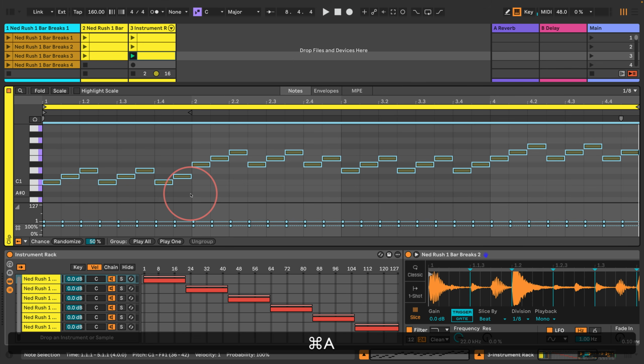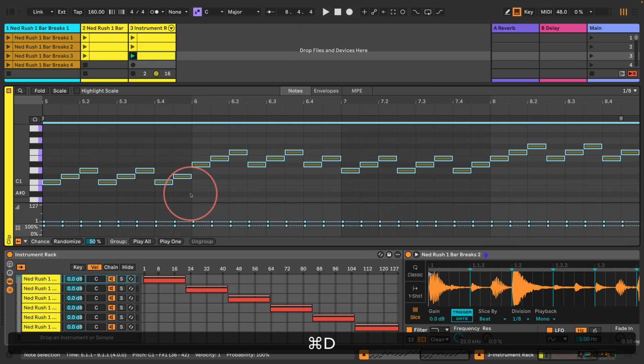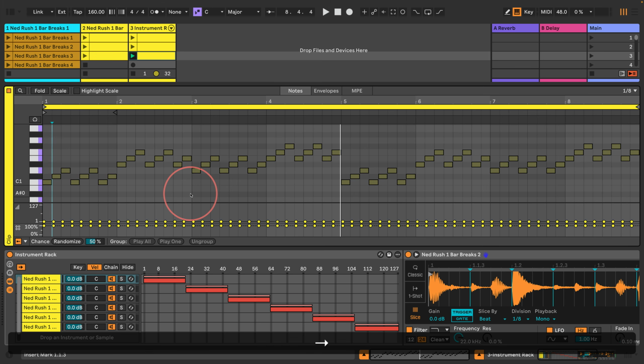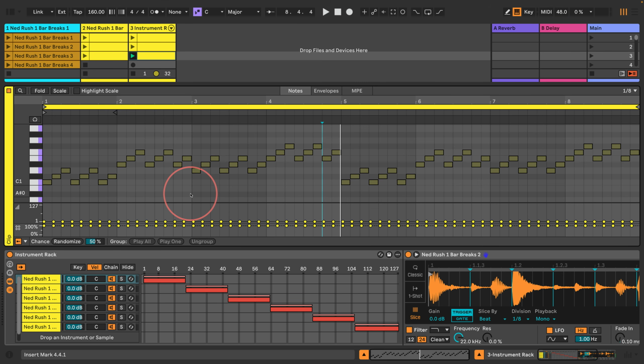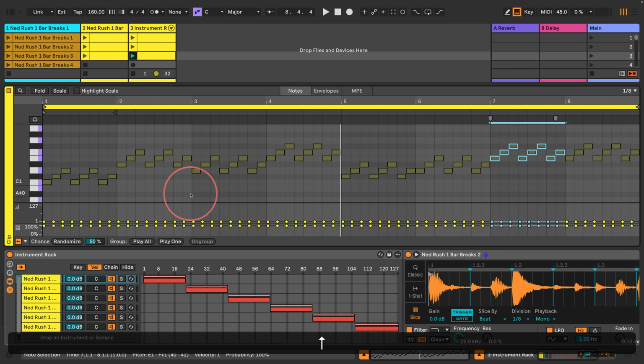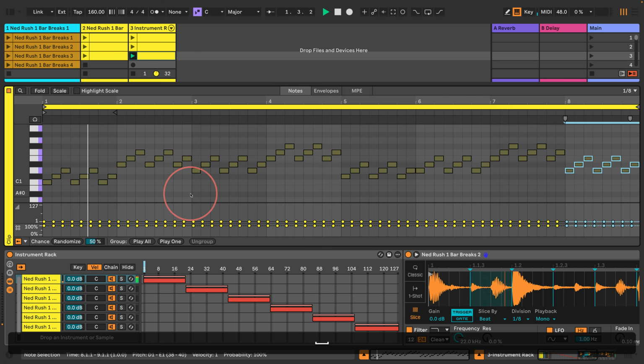Okay, that's nice. Let's duplicate that. Select all, duplicate, and then Command A, Command L, and then minus, minus, minus. Oh, I just moved them all. Enter to deselect. Where's the playhead? There's the playhead. So let's do the same thing here for this bit. Let's select these, enter, and move them somewhere like that. Deselect, go here, hold shift, press right, enter, move them somewhere like this. Whatever. Then get these, enter, move them there, and then these, shift, right, enter, move them there, and then it's probably going to sound like.